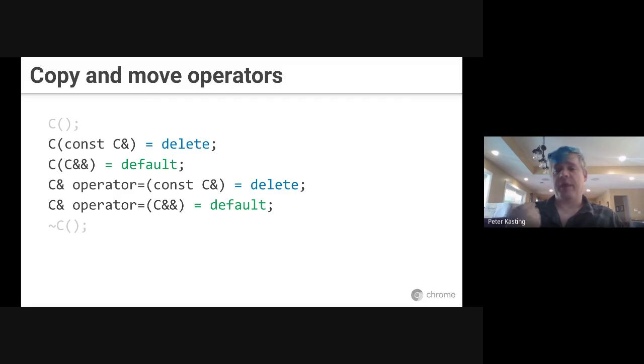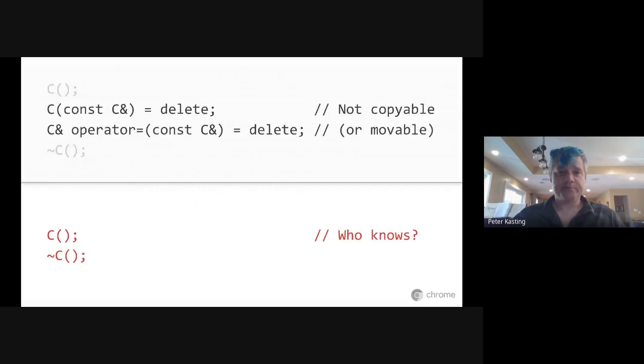Your code either might not compile when it should, or much more likely it will compile, but it will be at risk of very subtle bugs in weird cases that you don't want to have to track down because they're ugly. So the rule of thumb is just construction and assignment always do the same thing to each one of those. Copy and move, you don't need to do the same thing as each other, so we'll get to that. You also should always say what you're doing with at least one of them.